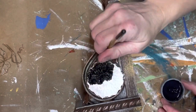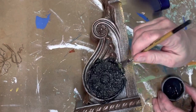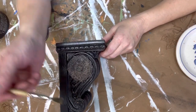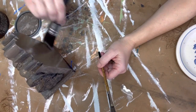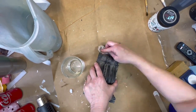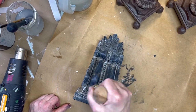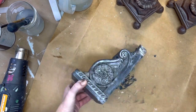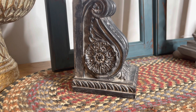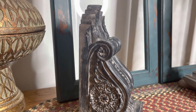I also used Bondo to cover up the holes on the back, which were the hooks that would have hung it on the wall, because I had decided to change it from a shelf to a corbel. I painted everything in Little Black Dress, then sealed it with Big Top because I wanted to distress it back to the black color. Then I gave it a coat of DIY Prairie Gray. Once that dried, I wet distressed it back so you could only see the Prairie Gray in the little nooks and crannies of the piece. Then I used all three waxes — clear, white, and black — for a multidimensional look. I think this turned out really neat and different. Now every time I see these at Goodwill or resale shops, I'm going to pick them up and turn them into corbels instead of outdated curtain holders.